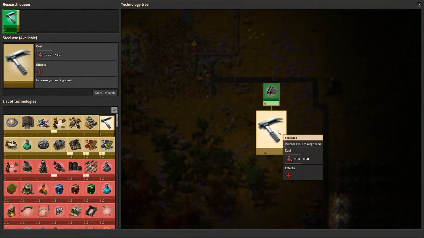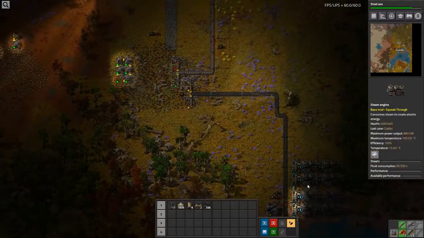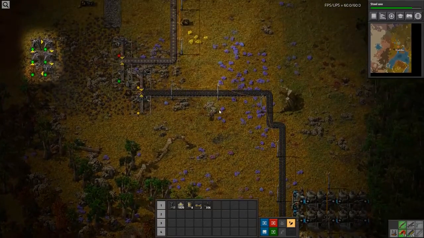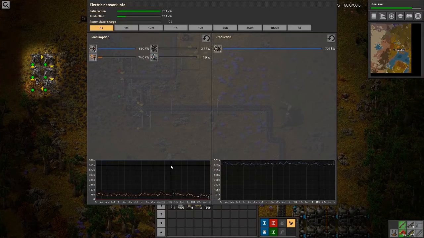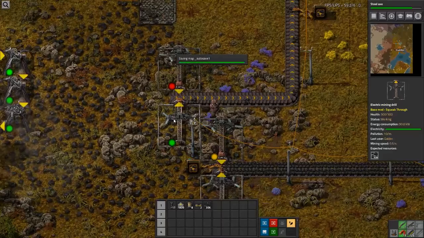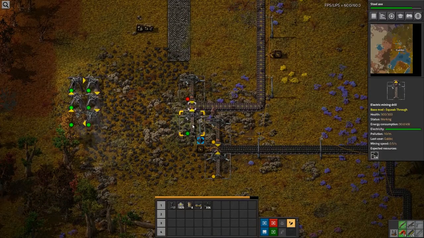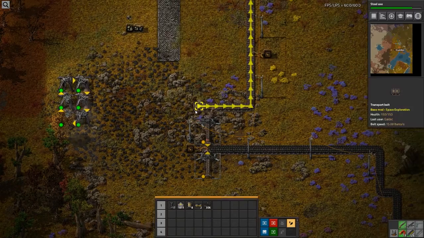I am currently paused on research because I'm just getting things going up again, because there was a little bit of a lull. But I think we're going to be good. Right now, we're still producing way more power than we need, which is to be expected, seeing as how we have very little on the actual electric grid. And so I'm actually going to clean this up a little bit.